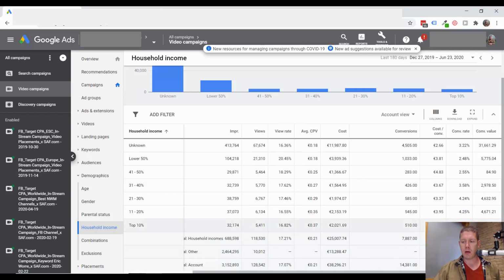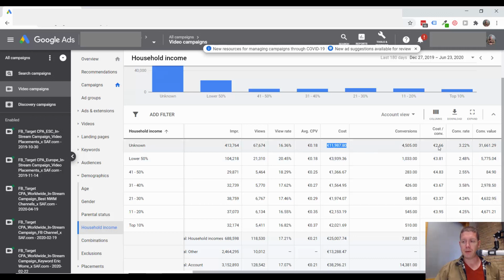Okay, we can see some minor correlation here with income. This is a little over 2x ROI, 2x ROI. Not much data here. And then the lower 50% is actually a lower ROI.